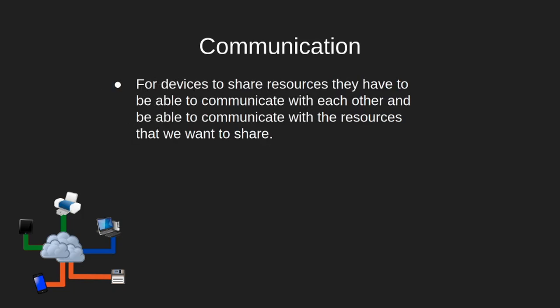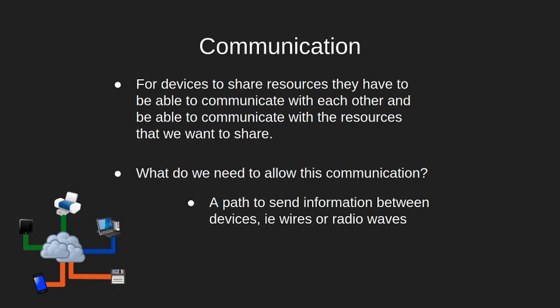Now let's talk about communication. For devices to share those resources we just listed, they have to be able to communicate with one another, and they have to be able to communicate with the resources that we want to share. So what do we need to allow this communication? Well, the most obvious thing would be a path to send the information between the devices. Typically, this is handled via a hardline connection or something using radio waves, maybe Wi-Fi.